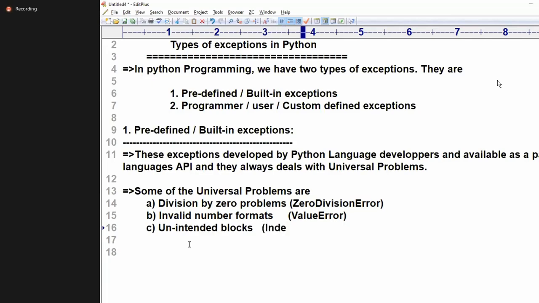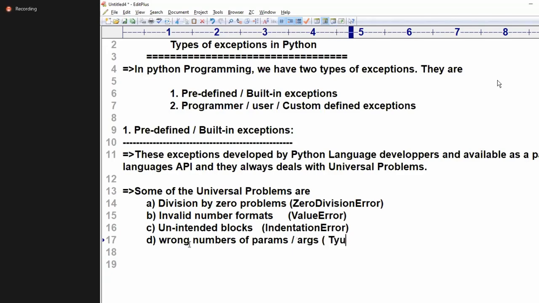Next, one more thing. Wrong number of arguments. Wrong number of parameters or arguments you are passing. Which type of exception will come? What I am asking, what you are saying? I am changing that order. You are going in the same order which I explained, without understanding that. Wrong number of parameters or arguments. What is that error? Type error. Don't go in the same order which I explained, because I don't want that type of training here. Type error, T capital, E capital.